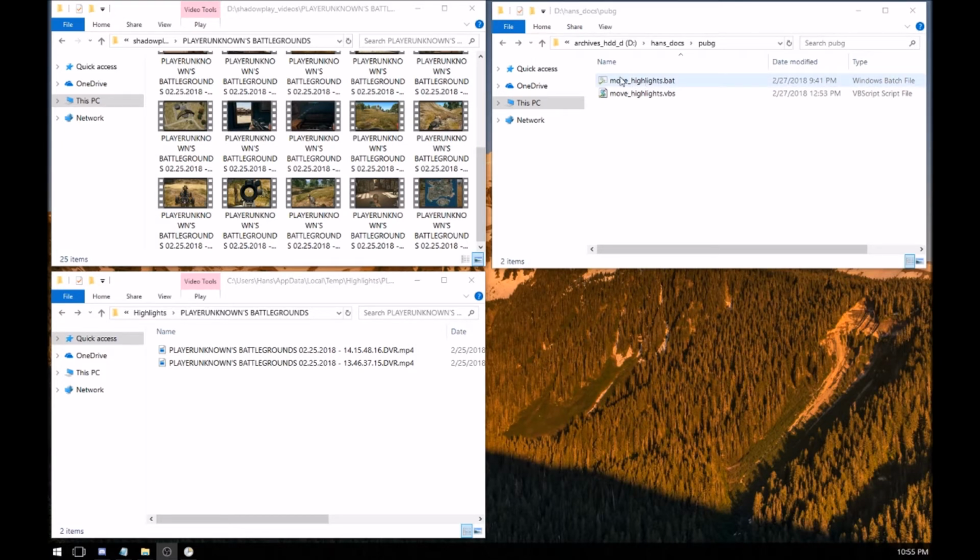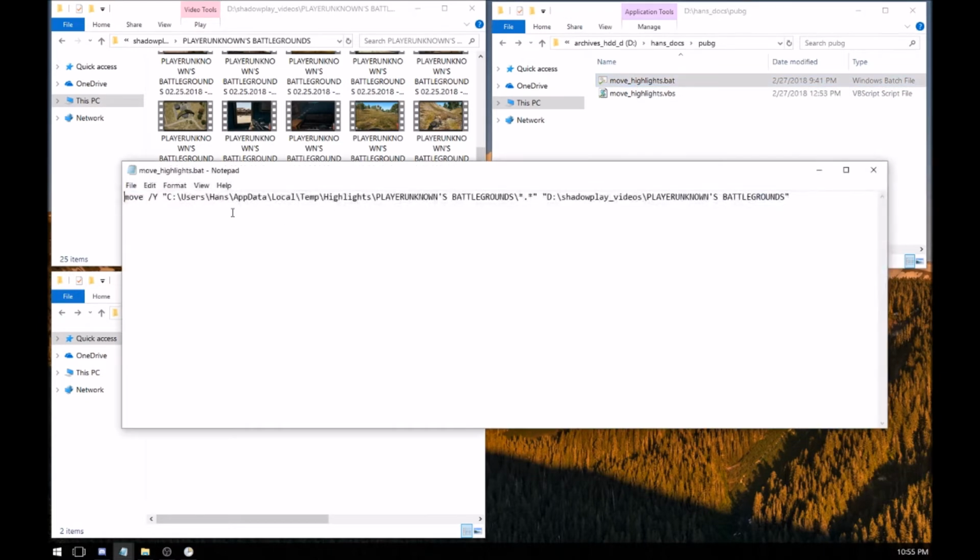The first file we need to create is this batch file, and there's two variables in there. There is the directory here that you're copying from, which is your temporary directory. We got that star because we want to move everything out of that directory into this destination directory, which is your shadow play, which I have specified as my shadow play directory. You can specify whatever you want there, but again, this is going to move everything out of that temp directory into a more permanent directory so it doesn't get flushed.